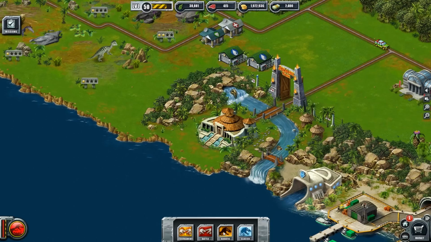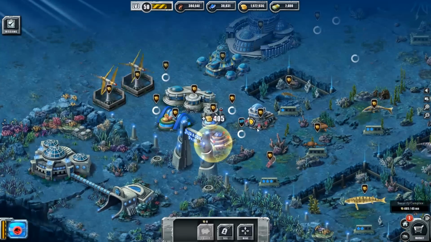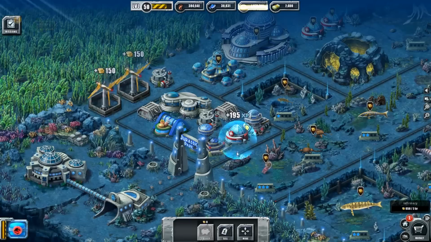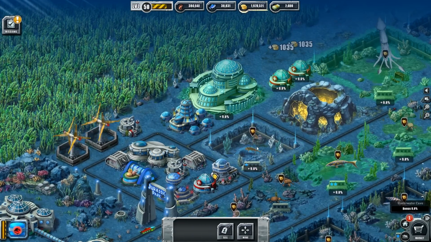Let's jump to the aquatic. See what's up there, since we haven't been in so long. Got a building there to activate. Yeah, okay. That was part of a mission that we were on.